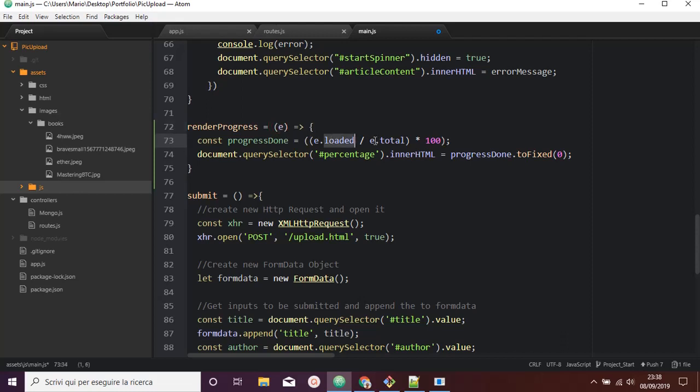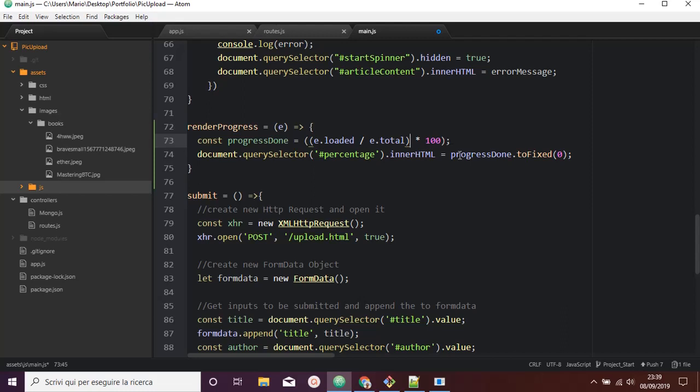We divide that by the total size of the file that we are uploading. We reference that as the total property of the upload event, and then we multiply it all by 100. This is how you calculate percentages, right?